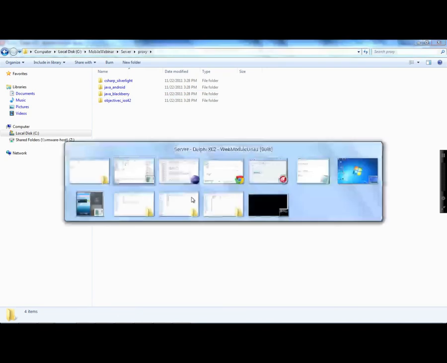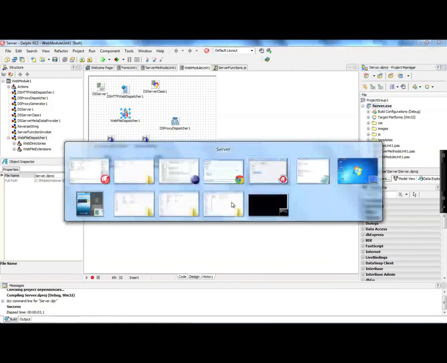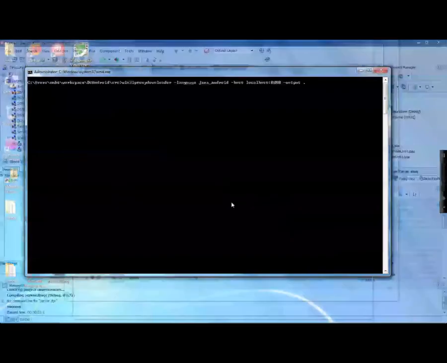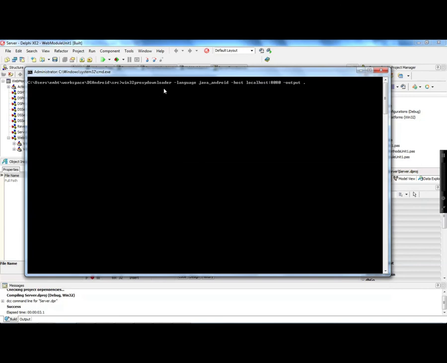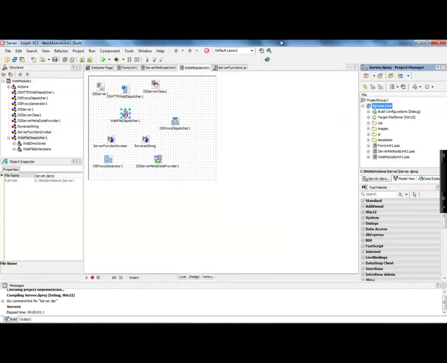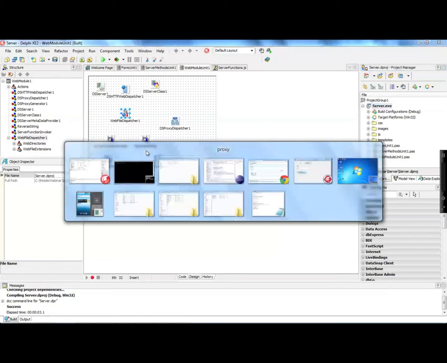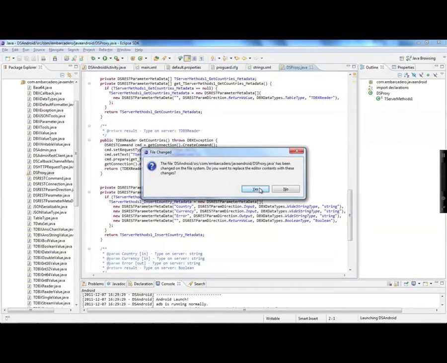But in this case, I'm going to generate through the command line. So I can use the Win32 proxy downloader. I pass the parameters: the language I want to generate, where my server is, and the output folder where I want to generate those classes. I just press enter, and my proxy class was already generated.